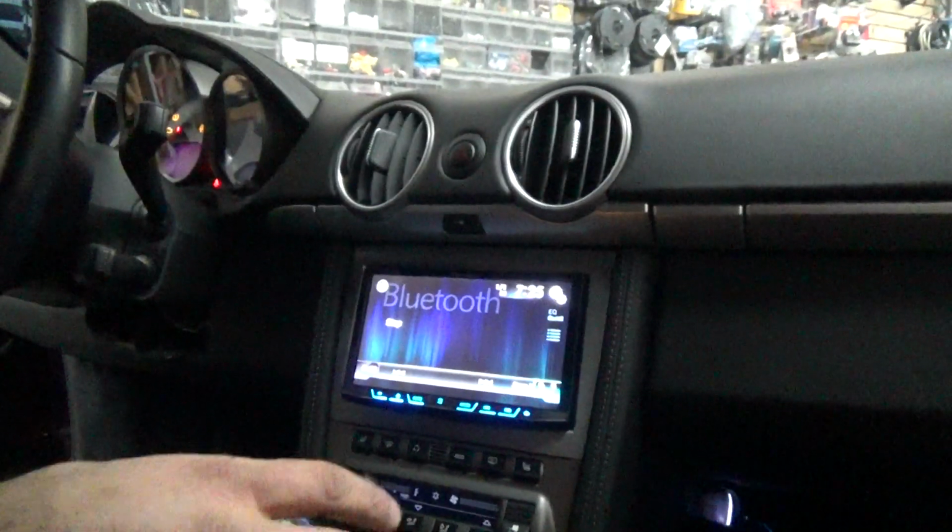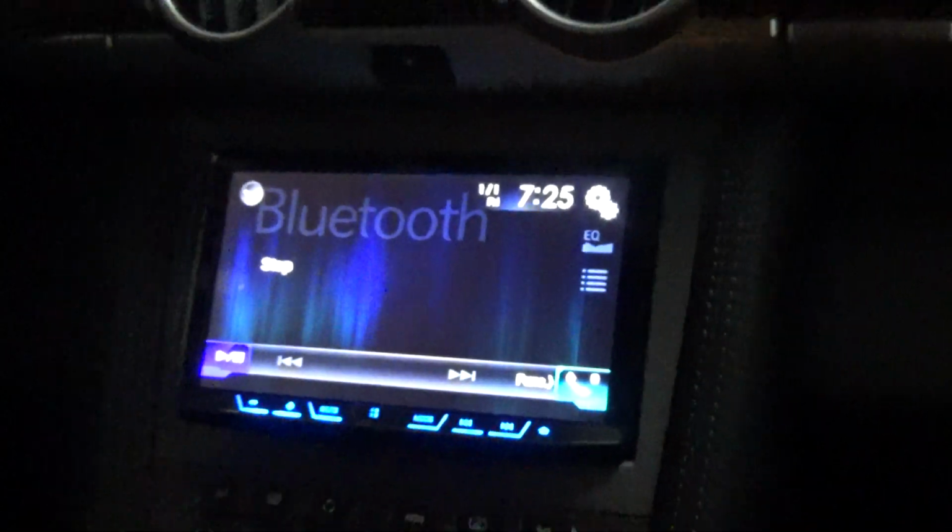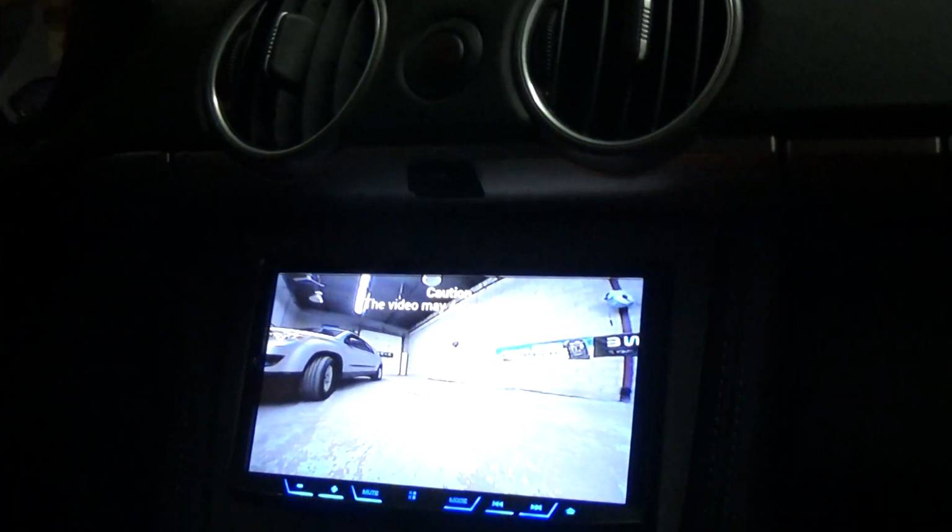So we have installed the Pioneer system with the proper trim, so it looks nice and clean like the factory. We put the vehicle in reverse. We have the picture showing immediately on the screen.